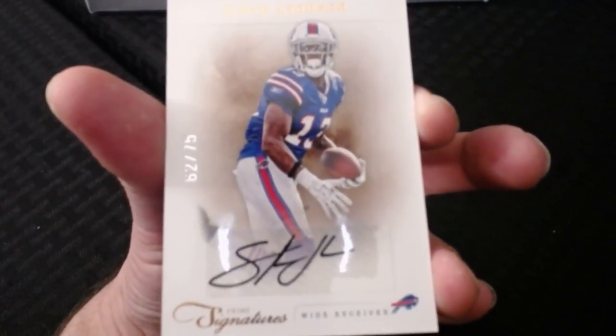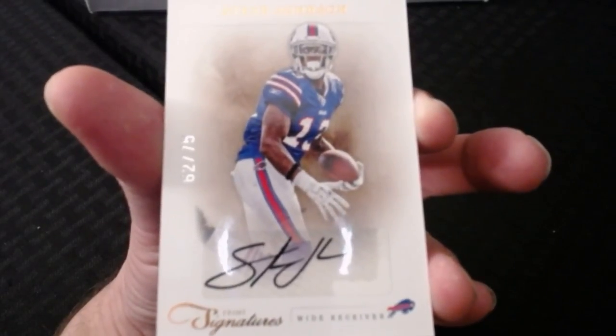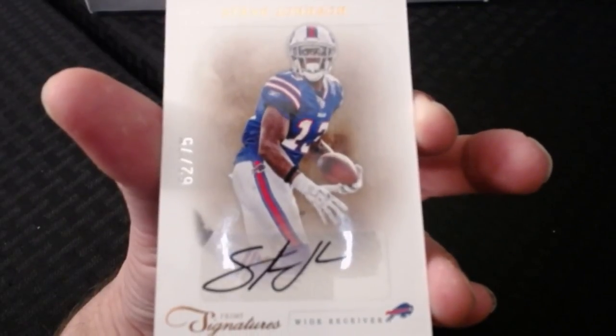Everything is dry. This is true. Everything is dry in the winter. Not down here, man. We get most of our rain during the winter, believe it or not, down here.